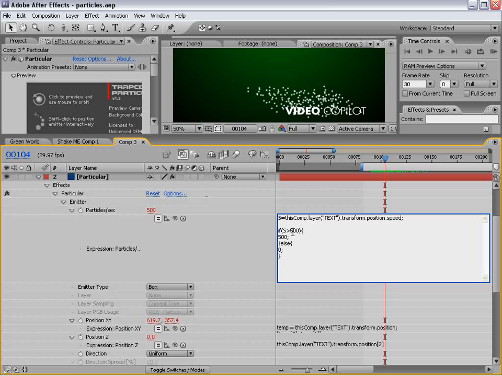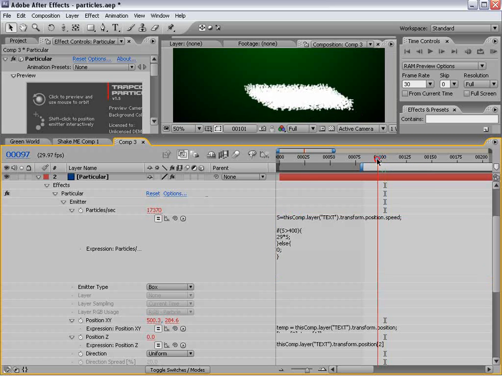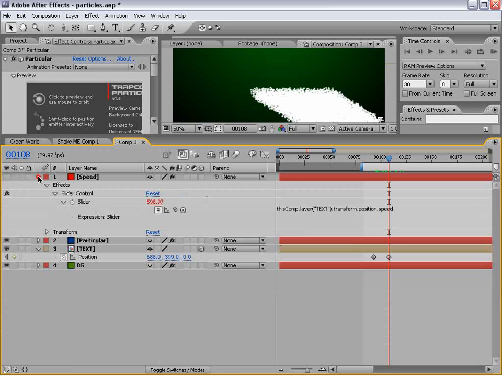The way we're going to set it up is we're going to do 400. We want the particles to emit if it's greater than 400 speed. And instead of emitting 500 particles exactly, we're going to type 29 times s. So what that says is 29 times the speed. So if the speed is, say, 501, that'll be 501 times 29. Now, if it goes past 501, so like if the speed is 1,000, then it'll be 1,000 times 29. And that way, we progressively make more particles if the speed is higher. So that's just what we're going to be doing. Click away. See, a lot of particles there. Close this down, close this down.